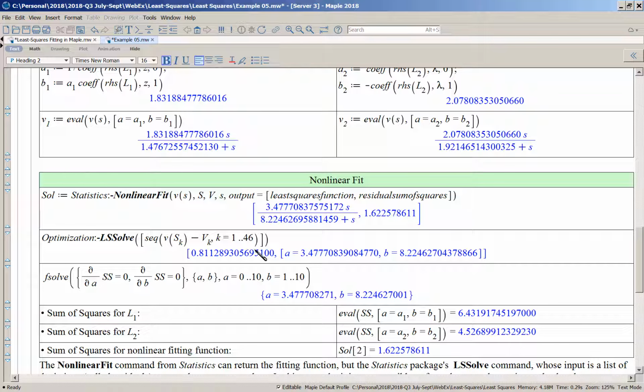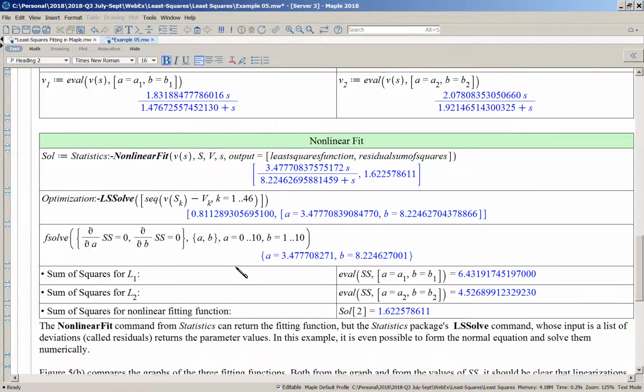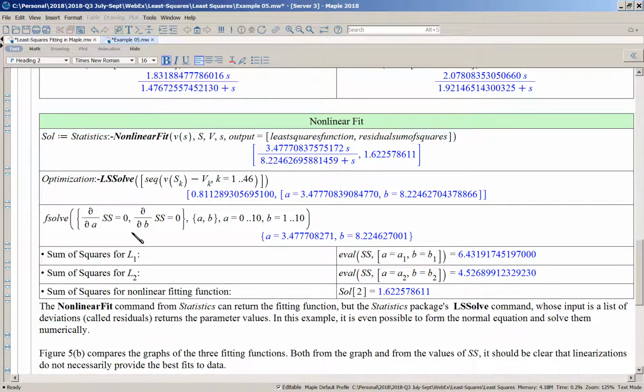You can see if you double 8, you get 16. You can even use the normal equations, differentiate the sum of squares with respect to the parameters a and b, solve for a and b, and you see that a and b are these two numbers. So the nonlinear fit appears to be corroborated by several different techniques.